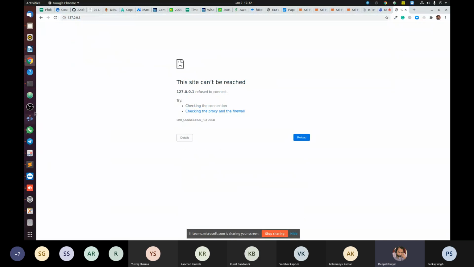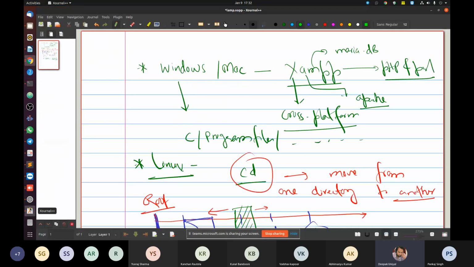Whenever we are connecting to a service, it basically has two things. One is the IP address, and another is the port number.